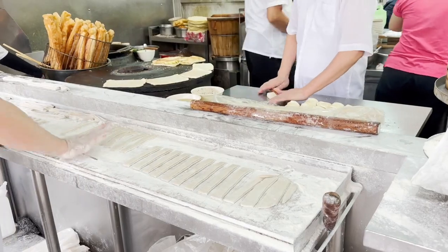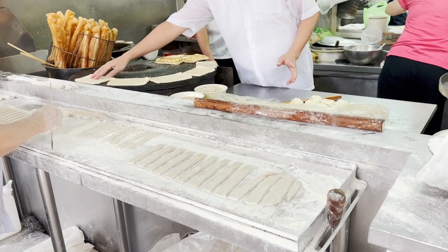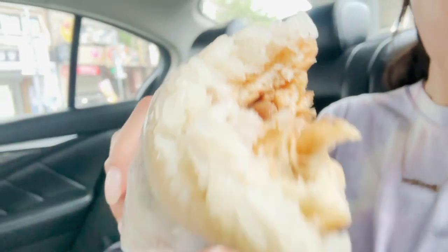My first stop is always this breakfast spot. There is a Michelin star one that I know a lot of people go to, but I love this place. It's always so delicious and you don't have to wait in a huge queue, so that's a win for me. Anyways, my family knows that as soon as I get off the plane, this is what I need to eat ASAP.